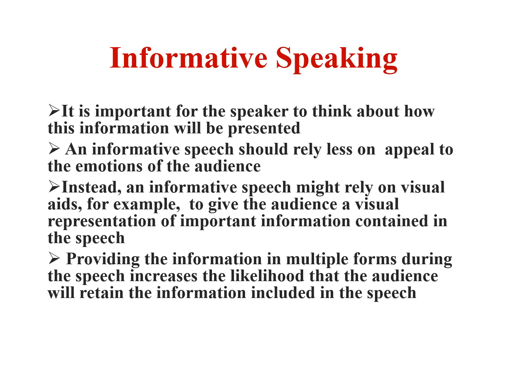It is important for the speaker to think about how this information will be presented. An informative speech should rely less on appeal to the emotions of the audience. Instead, an informative speech might rely on visual aids, for example, to give the audience a visual representation of important information contained in the speech. Providing the information in multiple forms during the speech increases the likelihood that the audience will retain the information included in the speech.